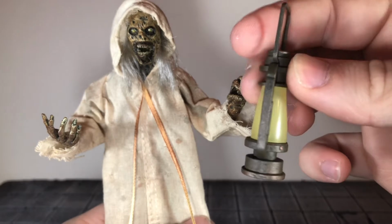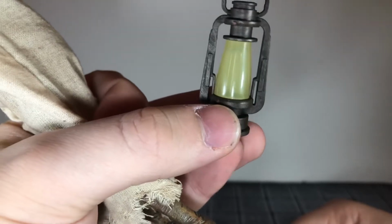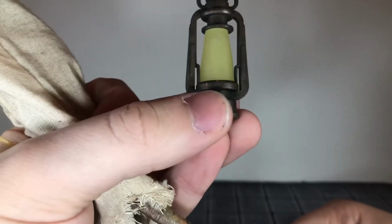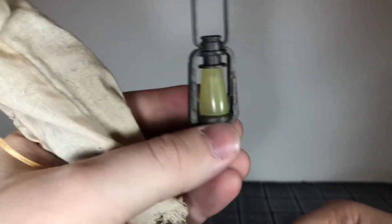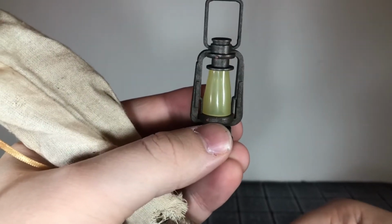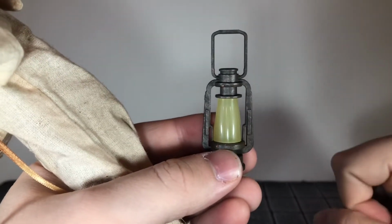It's got a little bit of a wash to it. It looks really rusty. My only complaint is I wish it would have lit up. That would have been really, really nice. You can see it's hollow in there, so they probably could have done something like that. But yeah, it's probably something you could mod yourself if you really wanted to. But it would have been nice to see that light up.